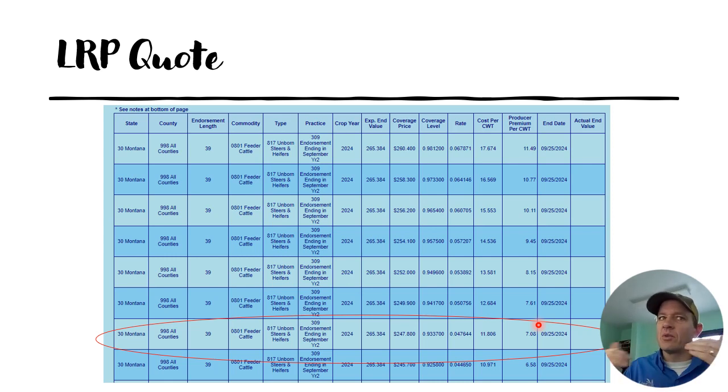So the farther we get out, so we're quite a ways out, right, from when the insurance endorsement is done here. We're 39 weeks out. The farther we get out, the more expensive this is going to be because there's more risk. If we got back to closer to 20 weeks out, if that's when you want to price some of these cattle, it's going to be a lot cheaper here. So in this example, anyways, we're at $7 per 100 pounds. So on a 600 pound calf, we'd be at 7 times 6 or $40 roughly a head. And that's going to protect us if the futures market drops below 247 when we hit this 39 weeks out from now time frame, which I think is a very real possibility that something could happen as far as a major correction in here.